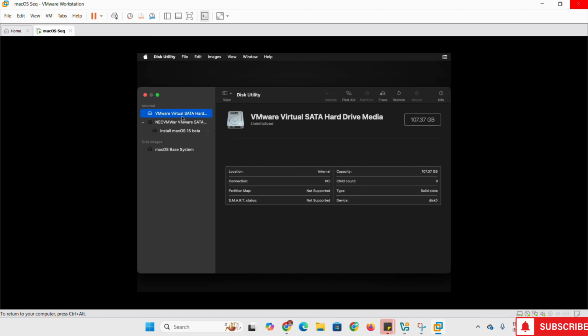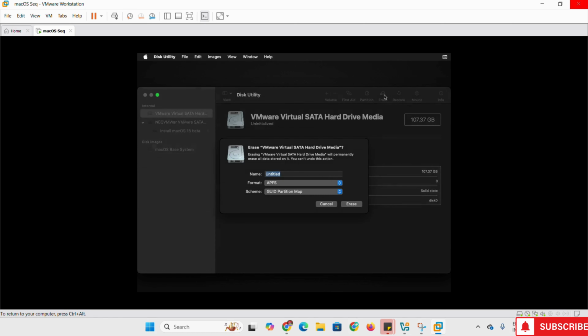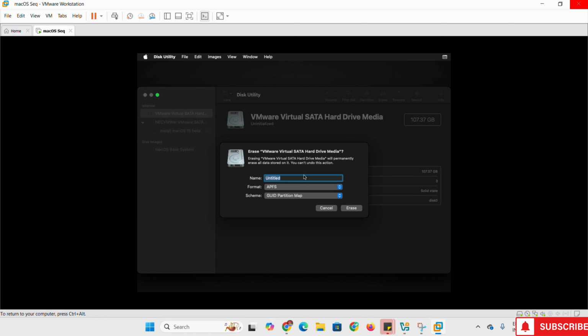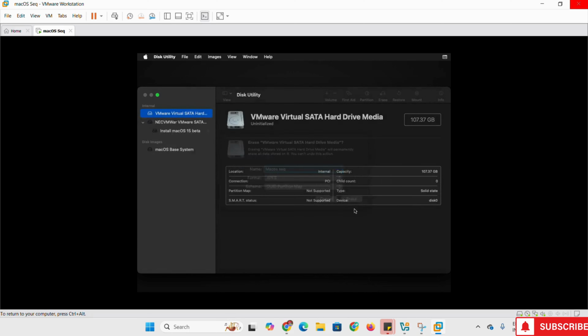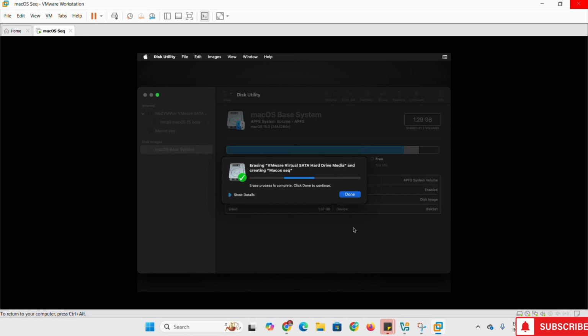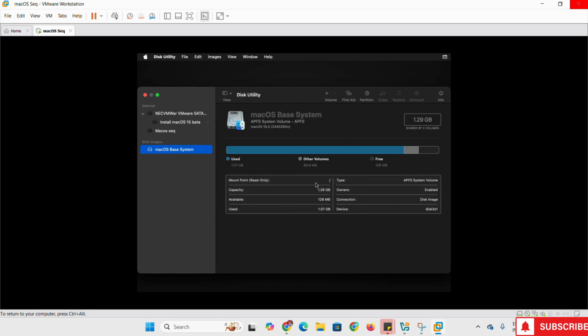Select the first one, which is 107 GB. Click on erase. Name it as macOS Sequoia. Click erase. Done.